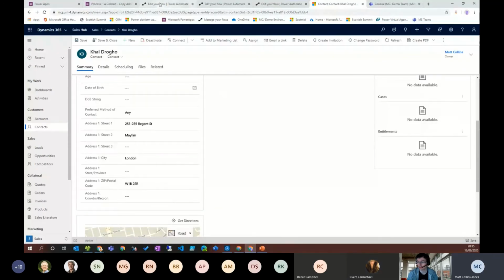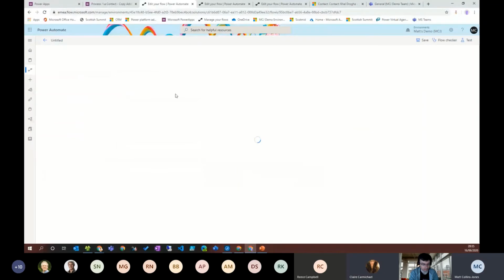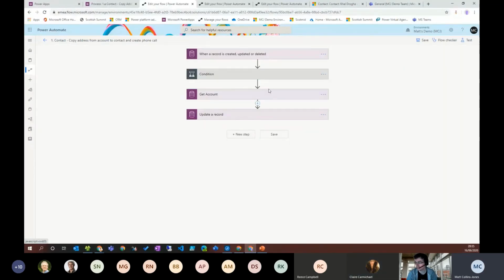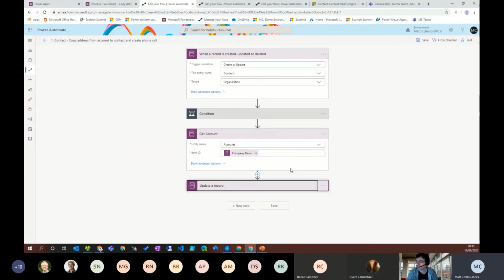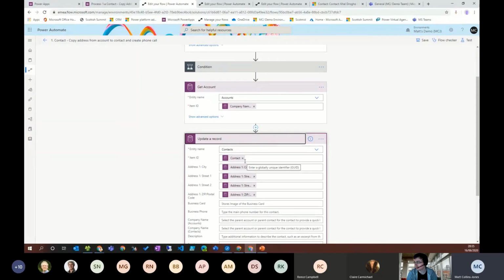It's just a couple of different lines, a little bit of extra thinking about stuff, but we've essentially tried to do the same thing, and this is all moved around now because I was messing with this earlier. But it's really simple. It's basically trigger, action, trigger, action. It's the same thing you're used to in workflows at the moment, but there's just more power and there's more to it.